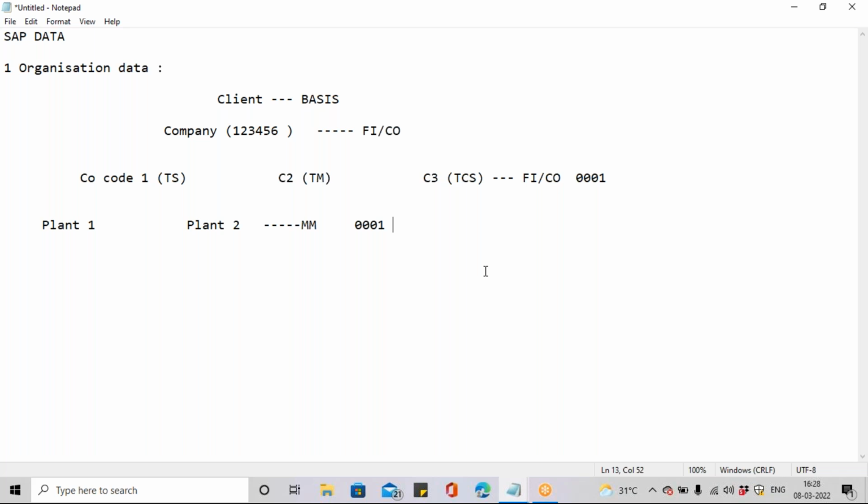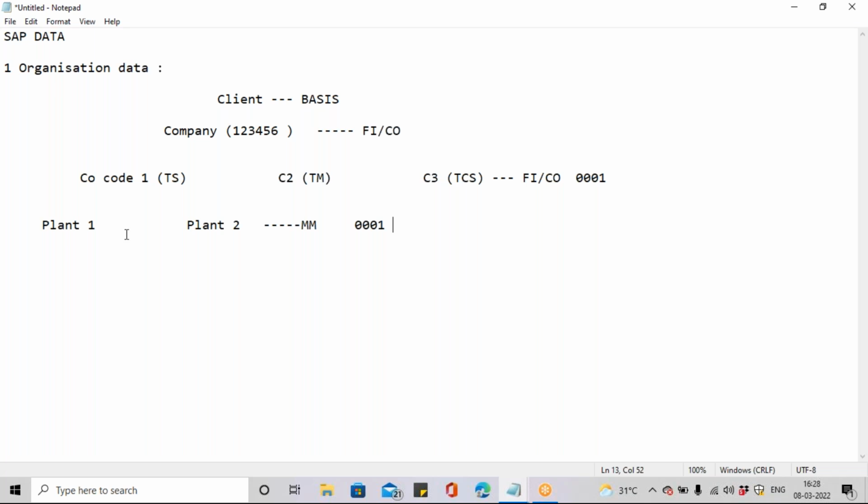So where we can perform some procurement activities, production activities, sales activities, will be done at a plant level here. So all your procurement activities, production activities, the sales activities will be done at a plant level. The client will inform you in the business blueprint how many plants they require.